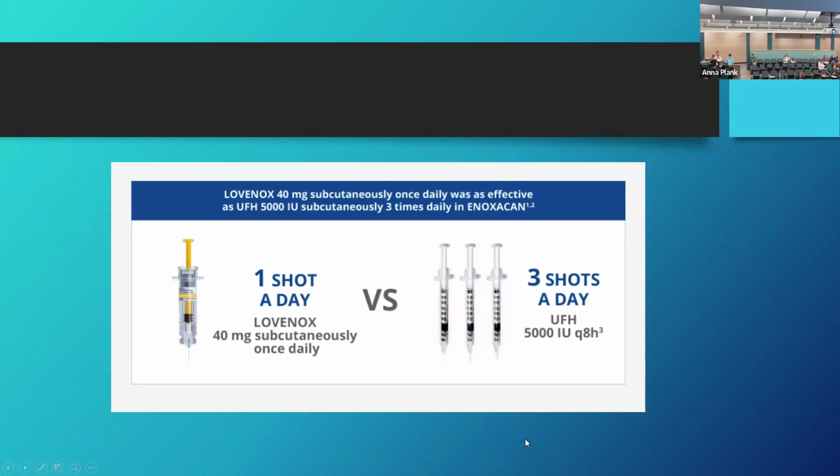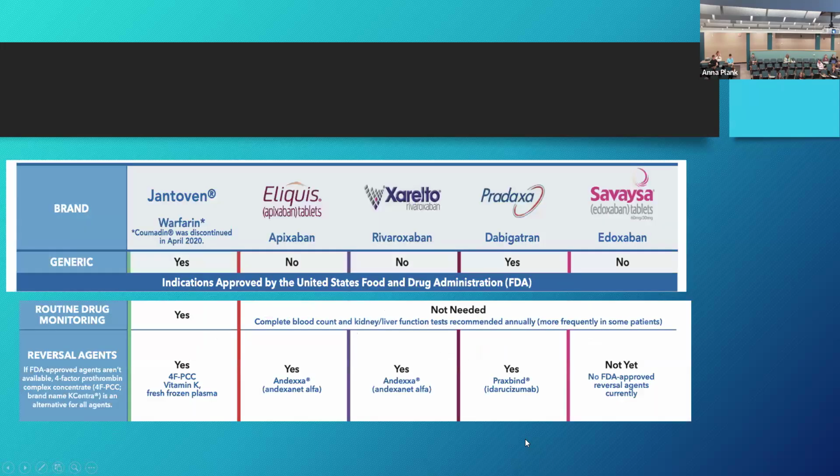But also, how long do you think Lovenox lasts? 24 hours, probably once a day. How long does heparin last? 8 hours, right? So depending on what your person is getting it for, they're both in the same kind of category, but again, indications. And cost is a huge one.